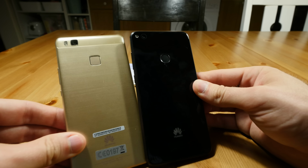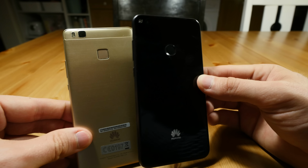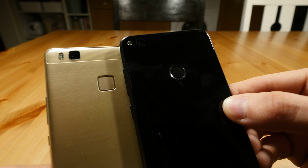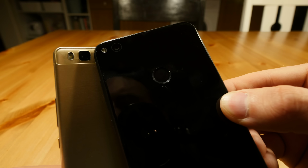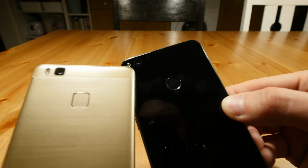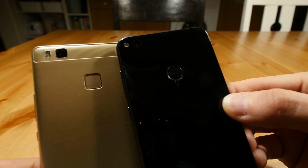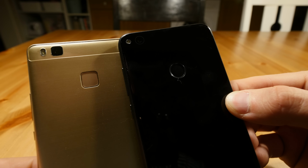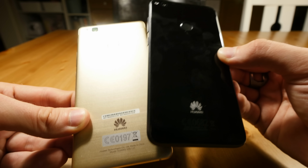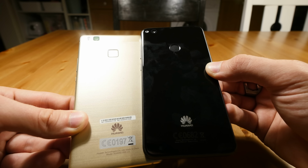Now the back is where we come to the big difference in design. We have glass here and we have plastic here on the back. Fingerprint reader, square and round. Otherwise, cameras seem to be the same, but we have here a 30 megapixel camera in the P9 Lite 2016. On the right side, in the Honor 8 Lite, I'm just calling it that now, we have 12 megapixels and both obviously a flashlight. So fewer megapixels does not mean a less good picture, because we can have bigger pixels, which would mean more light is coming into the pixel and we can shoot better pictures maybe in the dark.